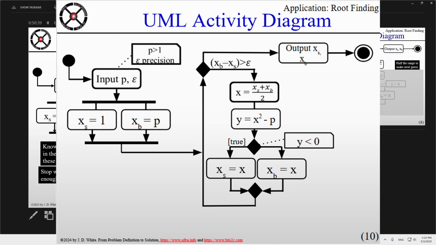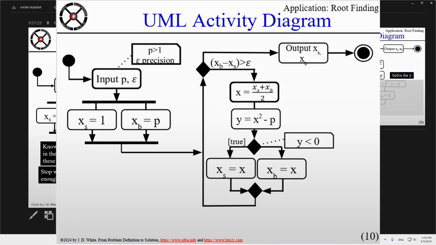So for example, if I say I want the square root of 1, that would be an example. So I'd input 1 and I want it to 0.001 accuracy. My first guess for xs is 1. My first guess for xb is 1. So obviously I don't have to do anything. xb minus xs is 0. So that means I can just finish and output that the square root of 1 is 1. I don't have to calculate anything. But in the case of the square root of 2, I input 1 and 2. It's still going to be too big. So then I will have to enter into my loop.